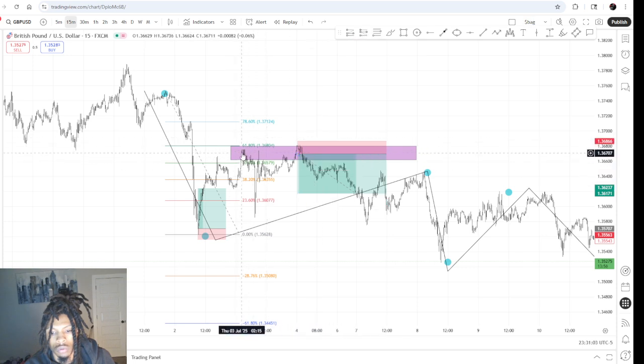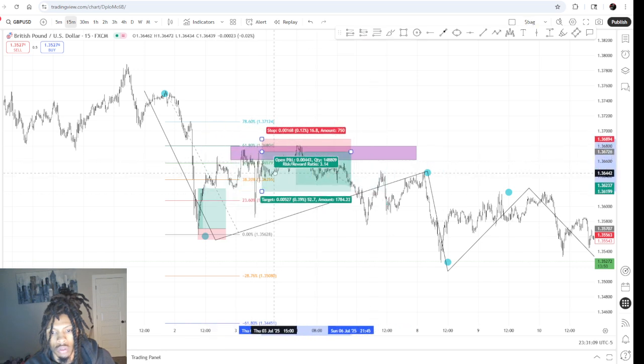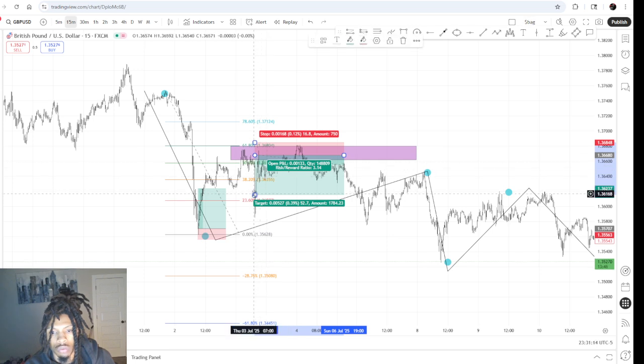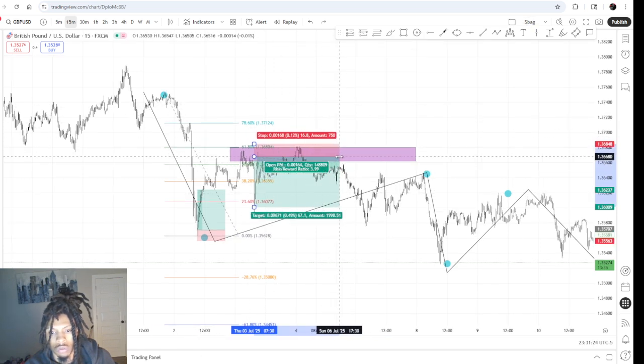Here, 215. Yeah, I mean, you could have caught something here, gave you here, then it went back up and gave you all of these. But you would have known it was the bigger move because the retrace didn't really go further. 23, right there.